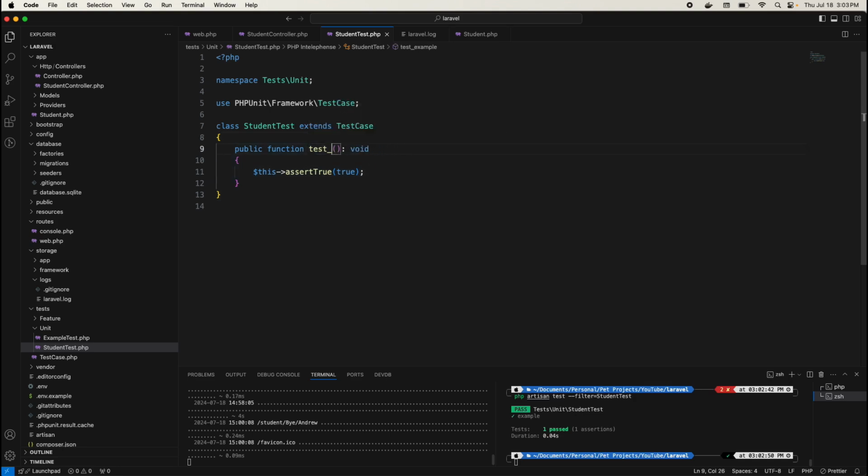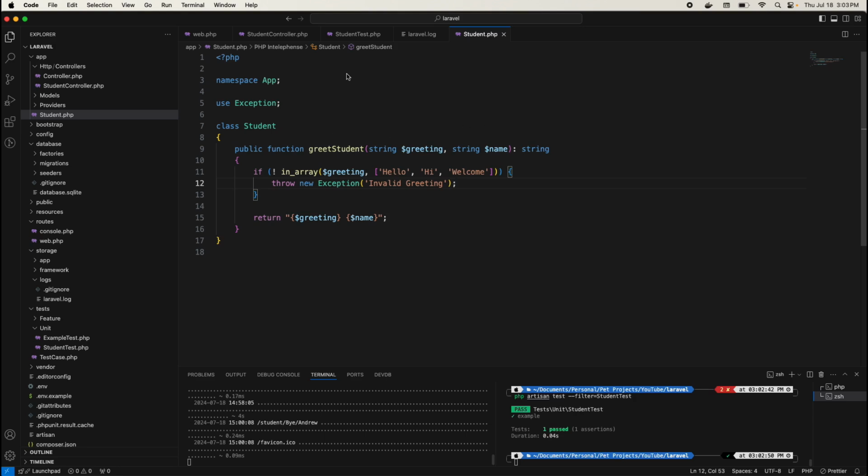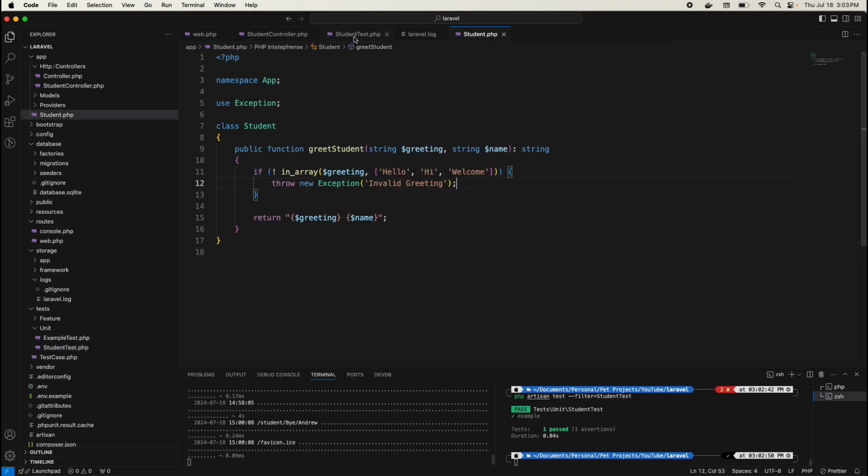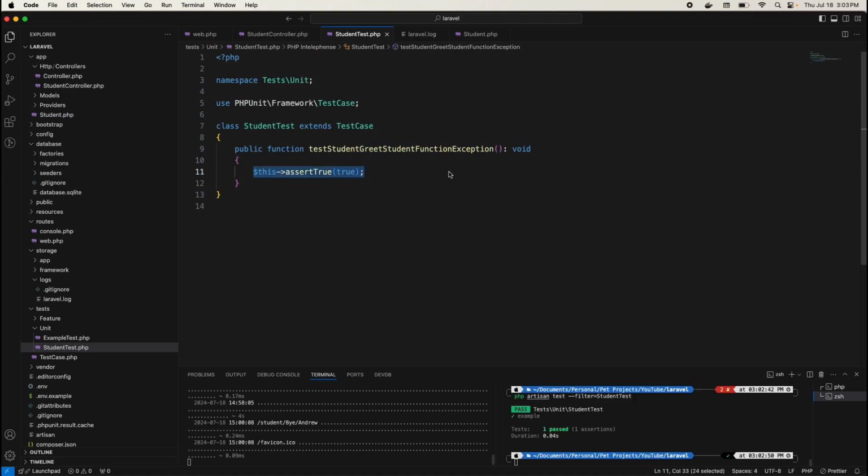Test student greet student function. Say exception. We are going to test the exception here. Okay, so I'm going to create a new student object here.